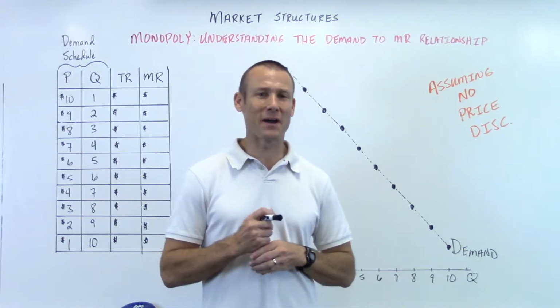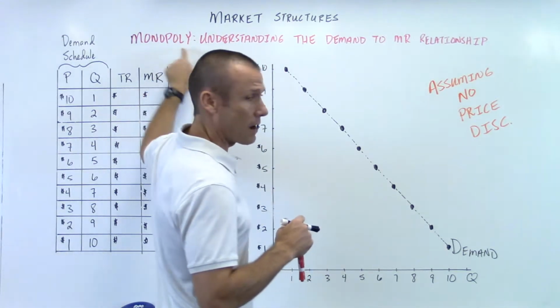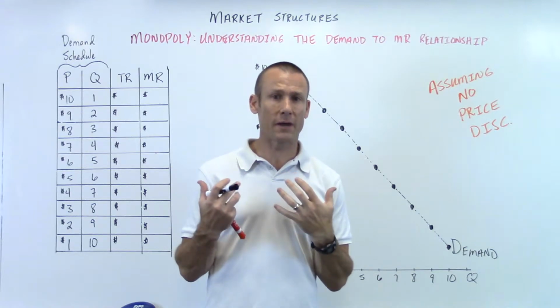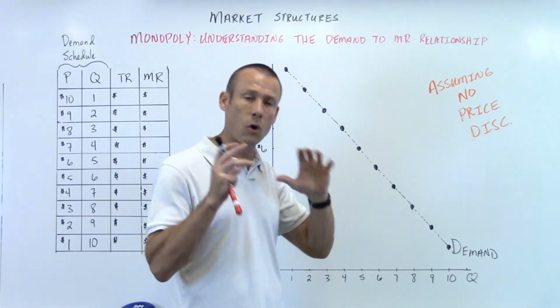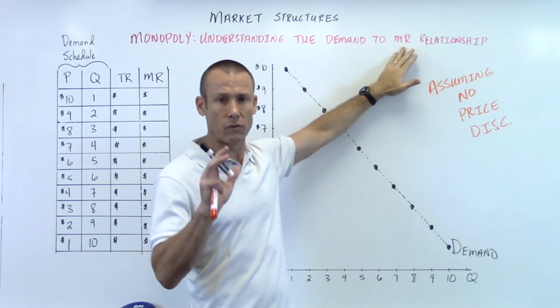Hey everybody, welcome back. We are on market structures and we're turning the page to monopoly, okay? So we're looking at a monopolist now. And the first video I think is the most important video, is the one that we're on right now, and it's the one where we totally explain the relationship between demand and the marginal revenue curve.